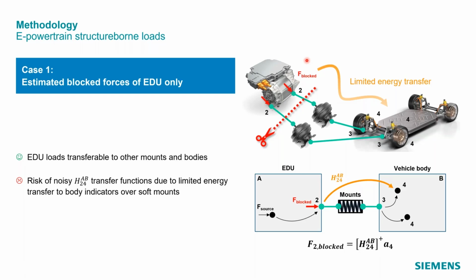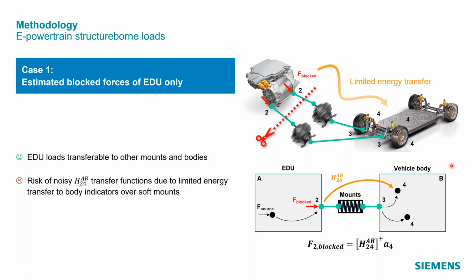because it means that later on, when we want to assemble this powertrain into some other vehicle assembly using, for example, different mount solution, or it could be that we have transfer functions on the vehicle that are generated by a CAE colleague, so it's not on some physical prototype. All of this kind of virtual design exploration will be possible using the same blocked forces that we identify here. So that is certainly something interesting, but again, in practice, in situ TPA in this situation will probably not work very well because these transfer functions will be quite noisy if we try to measure them over the mounts.